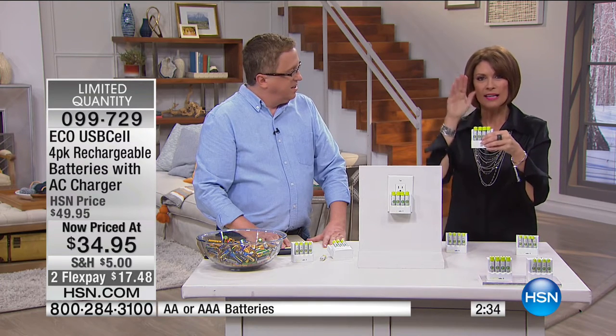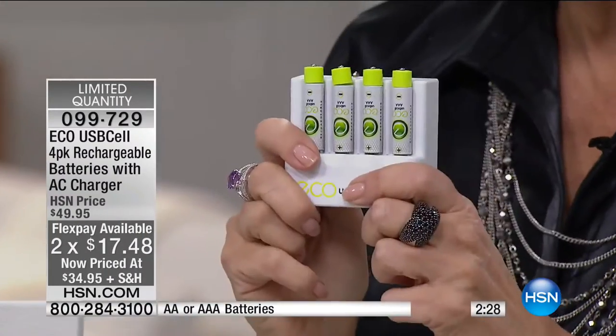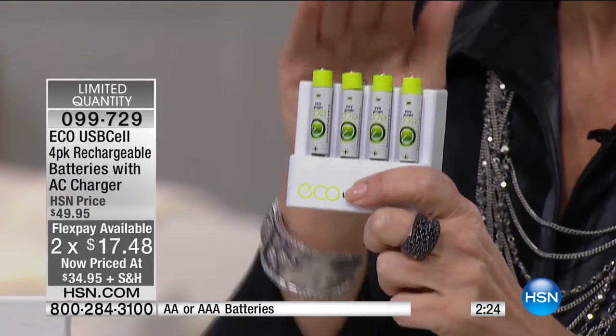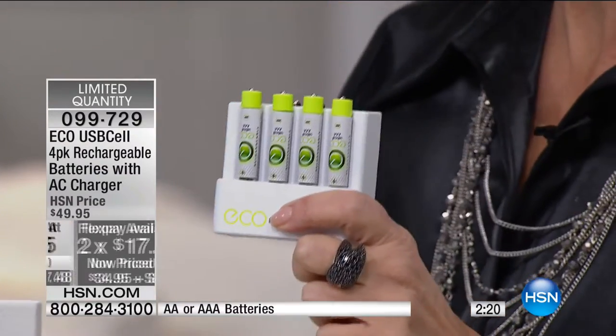This is like having 2,000 AA batteries. Well, 2,000 AAA, because each one recharges completely 500 times. Think about it.